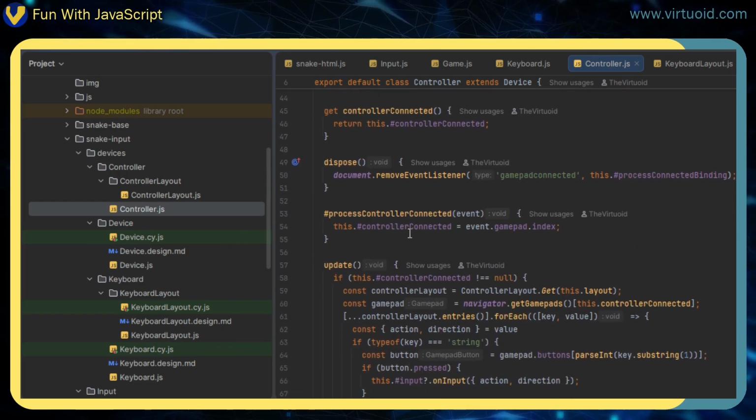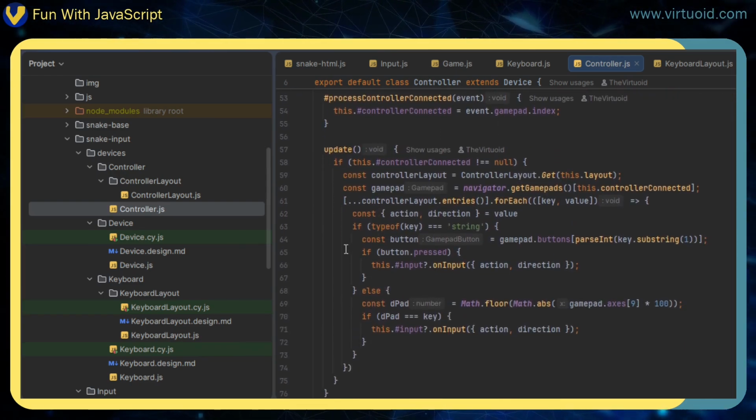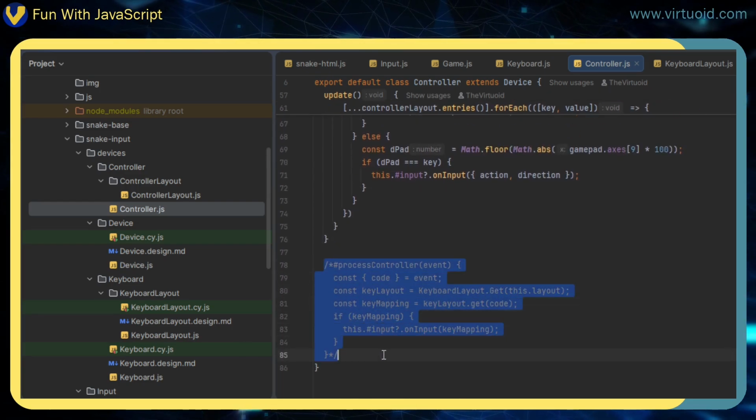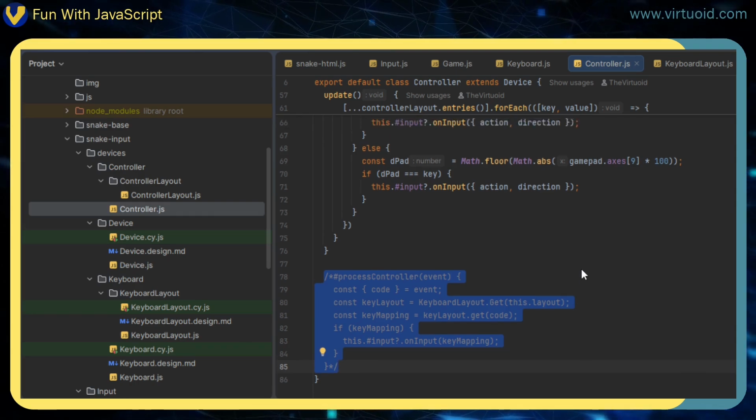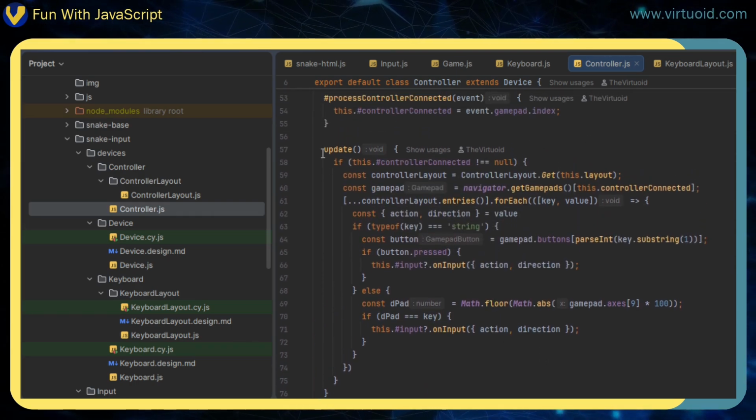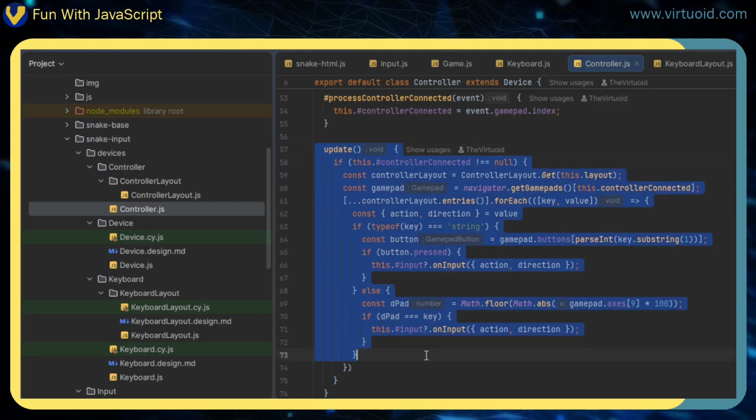Anyway, the idea here is that before, with the keyboard, we had a process controller, which is basically, hey, I've clicked on a button, I need to process that and go for it. Well, gamepads don't quite work that way. With gamepads, you have to poll the gamepad to figure out what you're working with there.